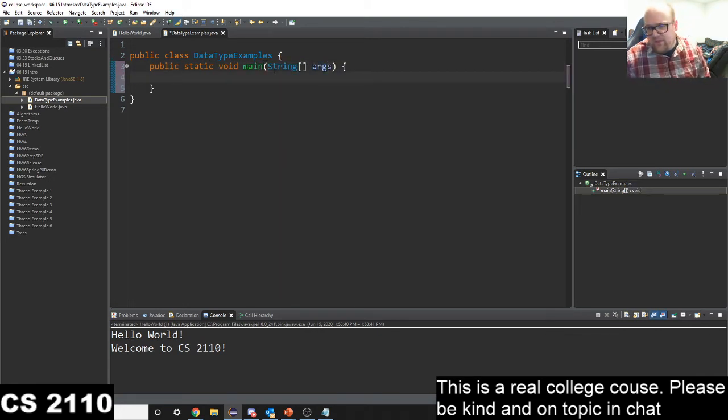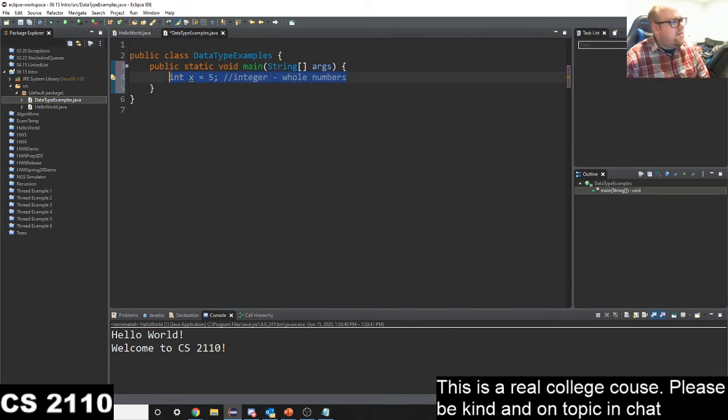In Java, when we define a variable, it's not enough to just say x equals 5. You could do this in Python. Java requires an extra step. It's not enough to just say that there is a variable called x. I have to say what data type this variable is, such as saying int x. Int is short for integer, or whole numbers. These can be positive or negative, but it is a whole number. You can't do 5.5.